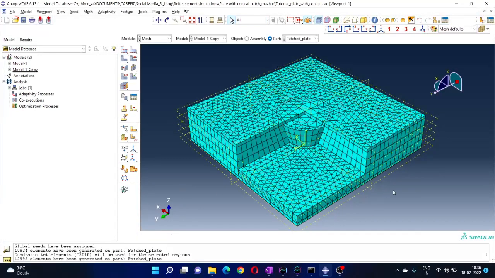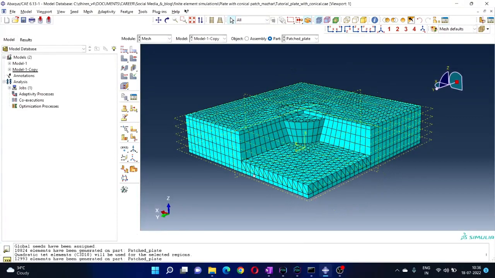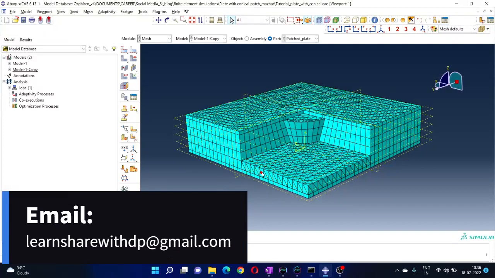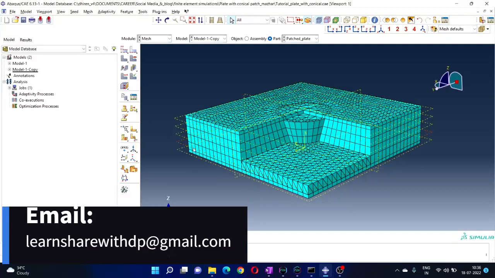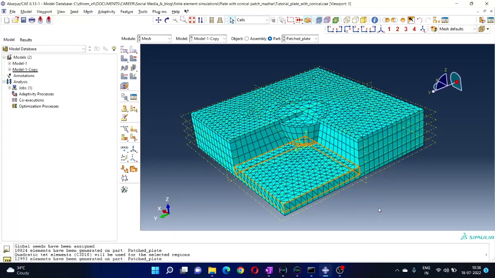Now you will see the mesh has slightly changed. In the previous one, this region's mesh was similar to this region, but now the elements have changed. The shape of the elements has changed.